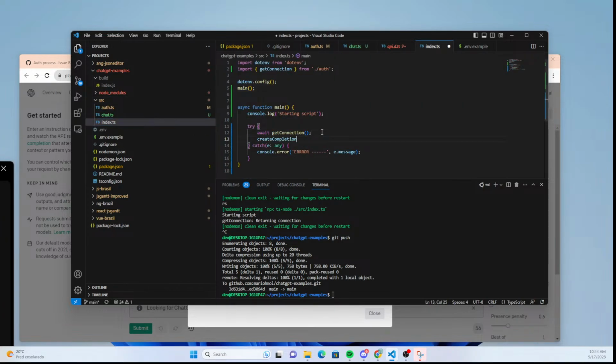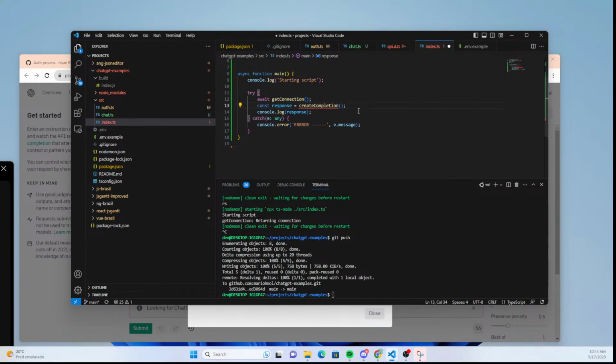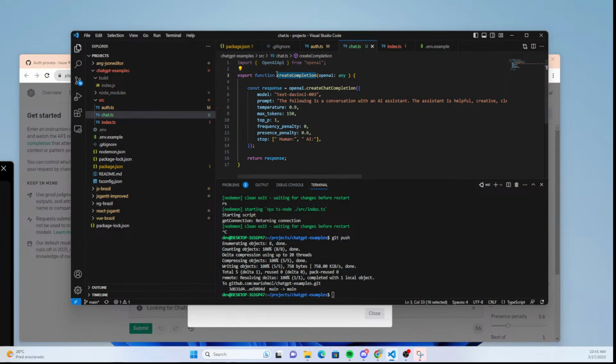So here we can console log response, and this is coming from... this should be imported. So OpenAI, right?